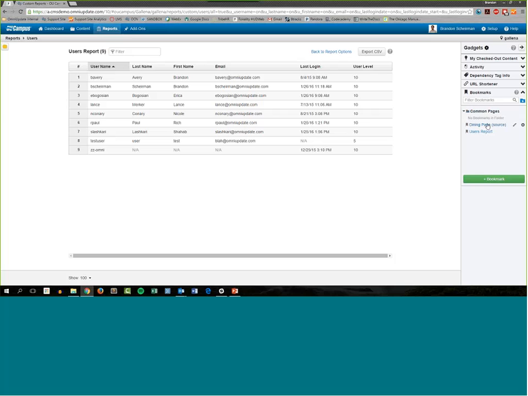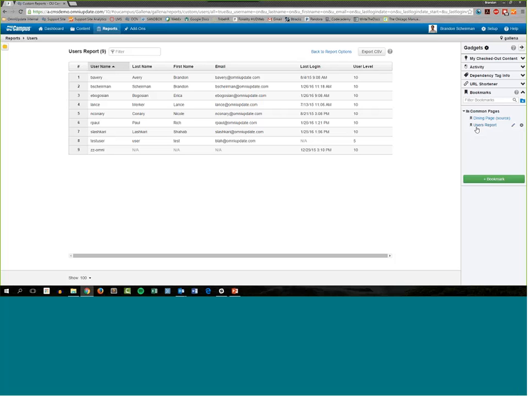And for this, I can just expand my folder and drag any existing bookmarks I have into that folder, or I can always just create a new bookmark inside the folder itself.